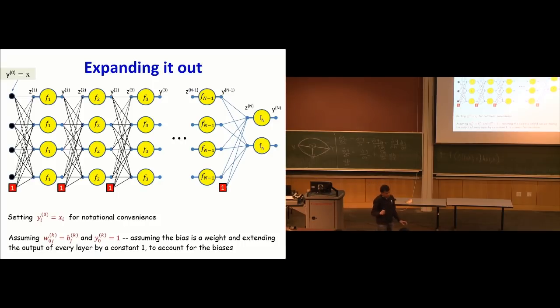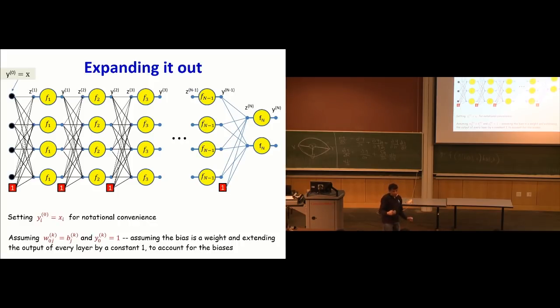For notational convenience, we have an input. So here's how we've labeled everything. For each neuron, the affine combination of inputs is going to be labeled as Z. The output after an activation has been applied to this affine combination is going to be called a Y. The input layer I'm going to call the 0th layer. So Y superscript 0 is simply the input. Y superscript 1 is going to be the set of outputs of the first layer of the network. Y superscript 2 are the outputs of the second layer, and so on. Y superscript n is the final output of the network.